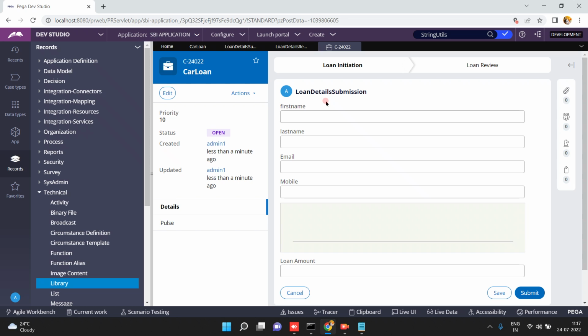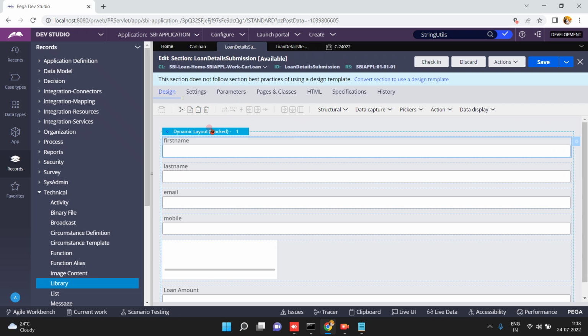Now inside the section, the content will be structured, presented in a layout, and organized.